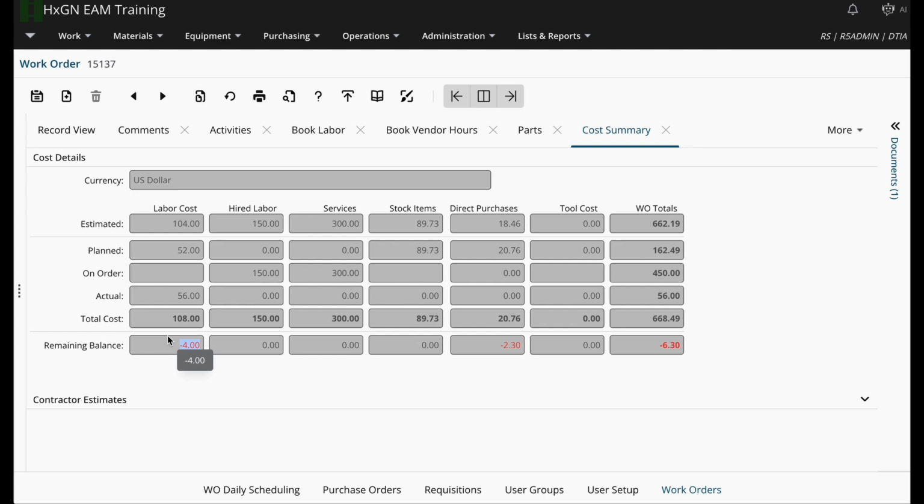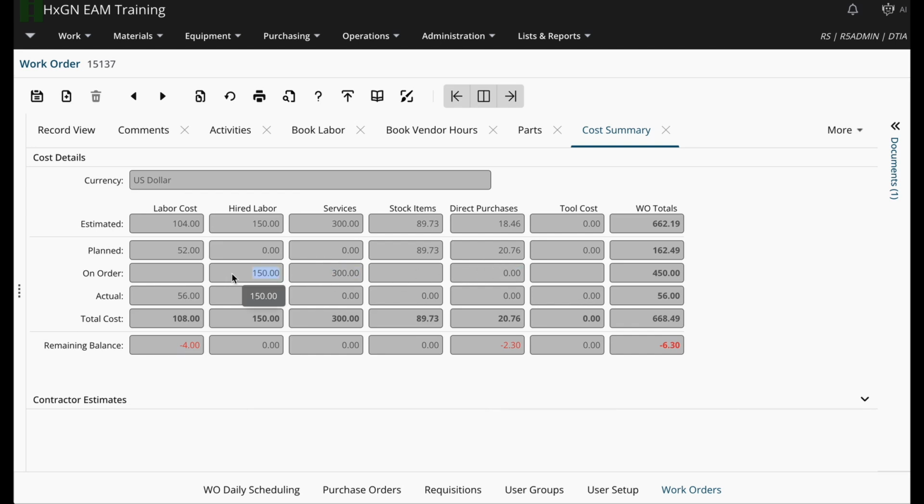Next, let's look at hired labor. This work order has 2 examples. Hours from service, shown in the hired labor column, and fixed price, shown in the services column. For outside services and direct materials, you may see values in the on order row, or in these fields here.